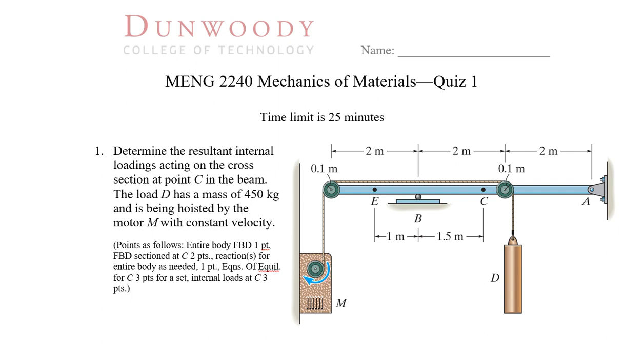Let me grab a pen here and we'll start the solution to this. So we're given this assembly with a bar running across. It's pinned at one end, supported by a roller or a smooth support here at some midpoint, and then it's cantilevered after that where a motor is tensioning a wire. It's winding this up, raising this load.